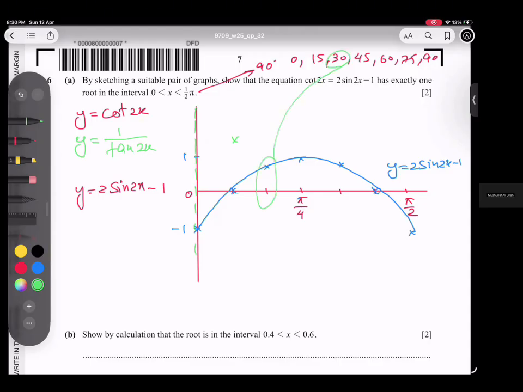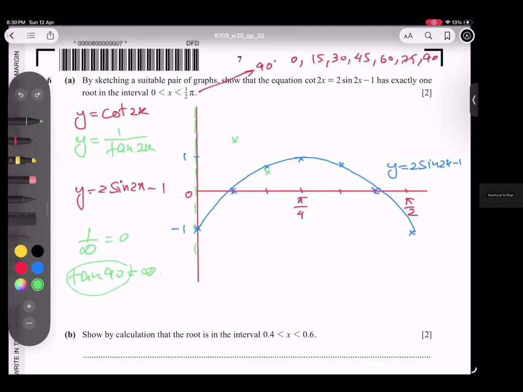So when I put 2 times 30 degrees in the calculator, I'm getting 0.5, maybe slightly below. And when I plug in pi by 4, pi by 4 is 90 degrees. Do you know, student, tan 90 is infinity? And 1 by infinity is what? 0. The problem is that if you type it in the calculator directly, it will give you infinity.